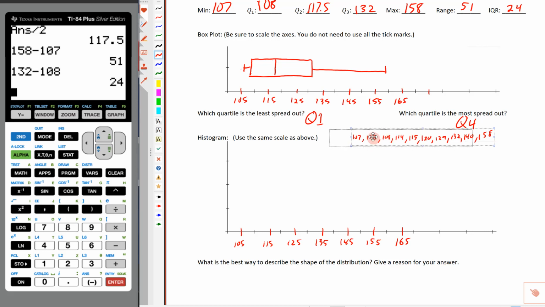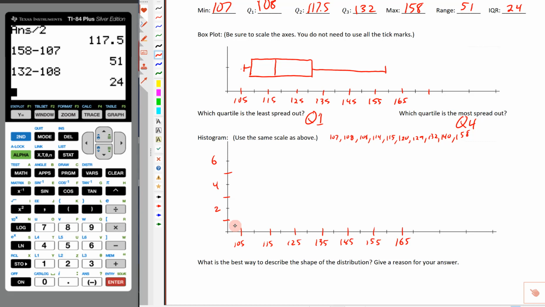I just copied this from up above. And let's take a look here. How do we want to break this up? Well, if we go in groups of 10, we could say from 105 to 115 right here we've got 1, 2, 3, 4 pieces of data. But you'll notice that we don't have enough to count up here. So what we could do is say this is 1, this is 2, there's 3, 4, 5, 6. So for this first rectangle, let's say we're going to go from 105 to 115.